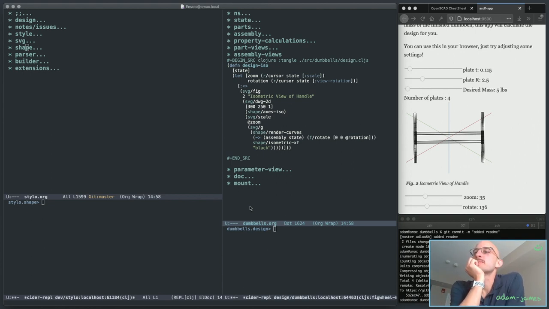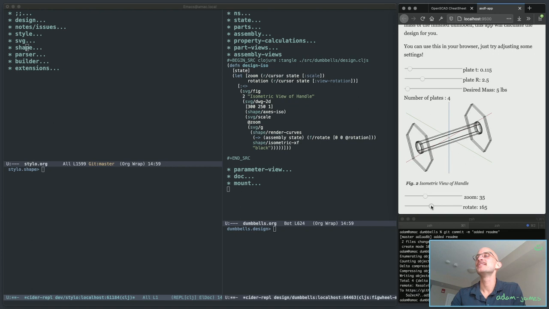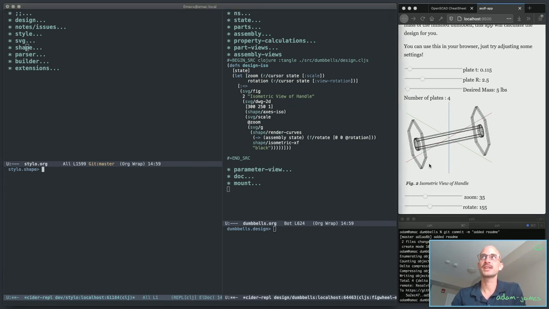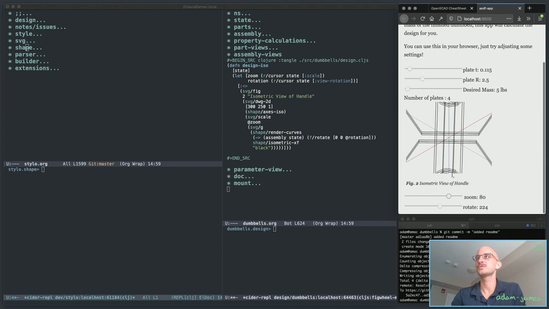Just gonna make a joke about rendering curves. You gotta render those curves, man. Okay, so this is really silly, but the way I'm rendering curves, there's actually no curves at all. It's literally all just straight lines, and you can tell if you zoom in.